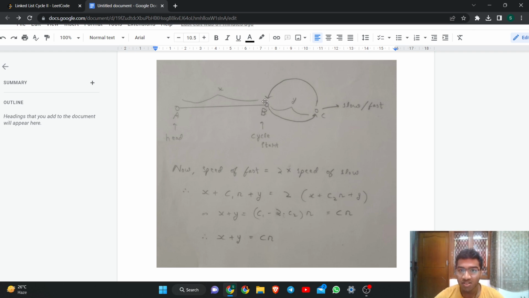When the C pointer travels x distance, it will reach the B point, because from this relation we know that C is at a distance of y initially, and if it travels x more, then from B the distance of C will be x plus y, and since x plus y is a multiple of the length of the loop, it will end up at B. So we can say that PTR and the slow pointer, if they travel a distance x, will end up meeting at the cycle starting point which we need to find.